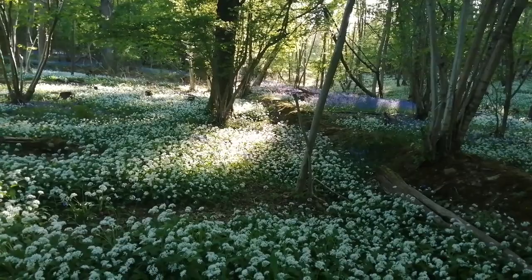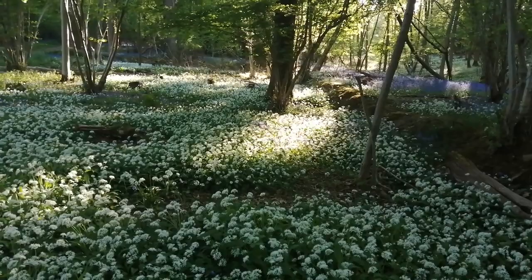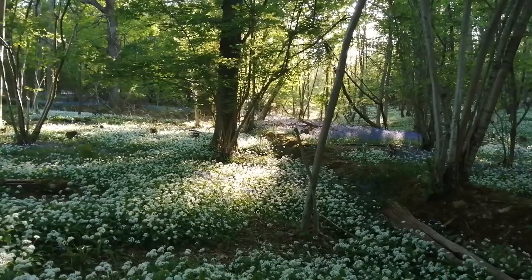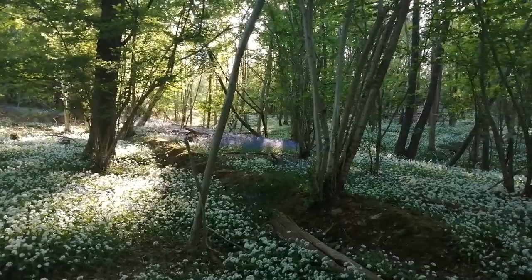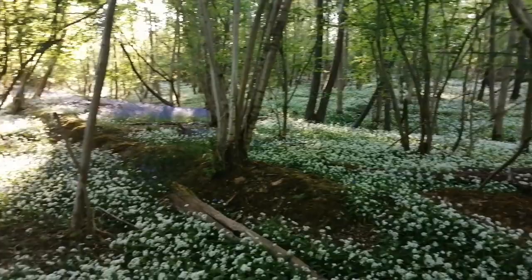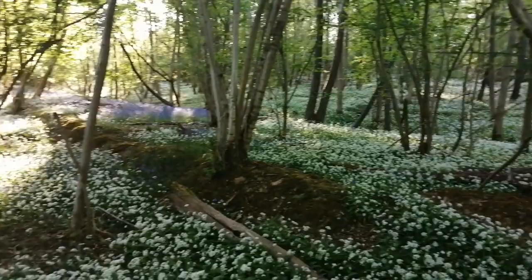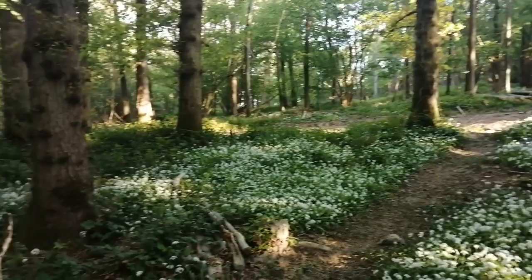This is the last area that we have shot in, just down there. You can see the light — it's just beautiful, just gorgeous. Wildlife here, so many birds — it's magical. We're right by the road but apart from the occasional car you wouldn't know there is civilization here. It just goes on and on and on — it's just glorious. I don't know what the wild garlic season is in terms of duration, but I think it's all the more special for the fact that it's not always here.